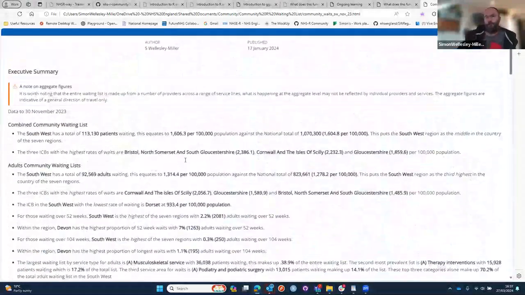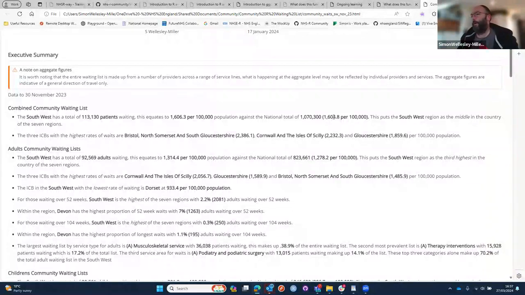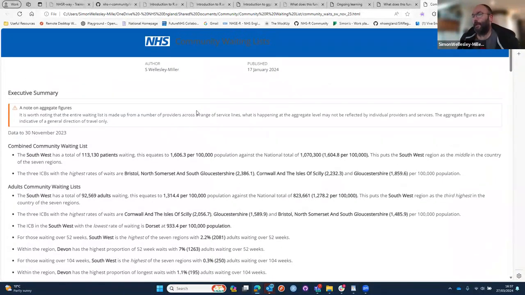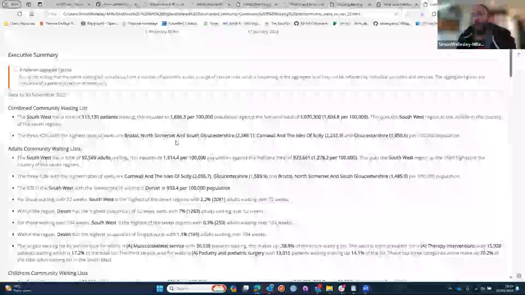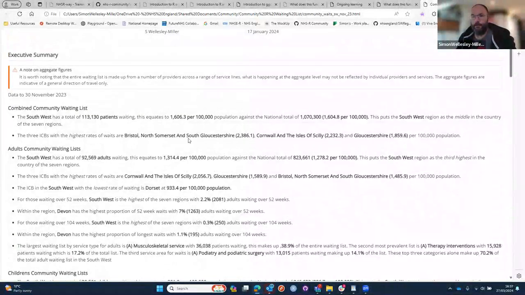Okay, so it's come out a bit weird. Anyway, this is just a report on community waiting lists. This is publicly available data. It does get published, so I'm not sharing anything I shouldn't be sharing. We're looking at it as a Southwest region, and we're doing basic comparisons across the ICBs to look at what's going on across each of our ICBs. We split out children and adults, and basically this whole report is automated. It pulls through and creates all the narrative all by itself.